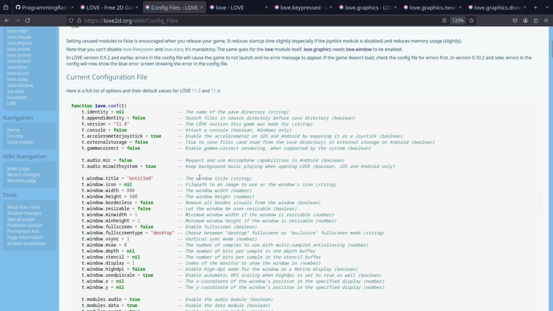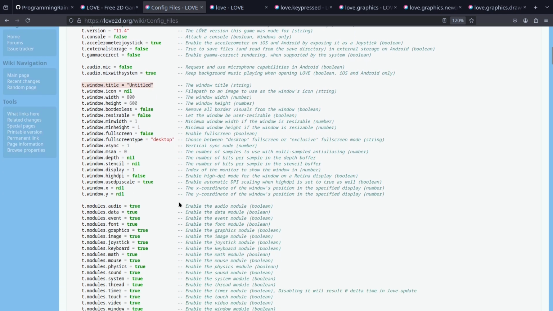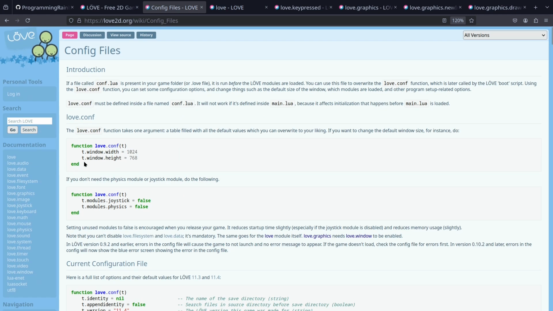And we can do some other stuff. We can actually give it a title. So we can set a title right here. And we could give it an icon. If you're in a floating window manager that uses icons in the corner of the title bar or something like that, we can set an icon as well. And the icon is right here. So the way that we're going to do this is we're going to create this right here. So I'm just going to copy this.